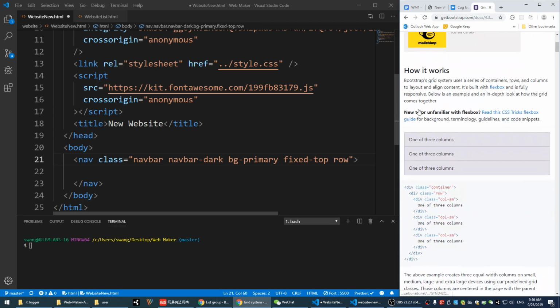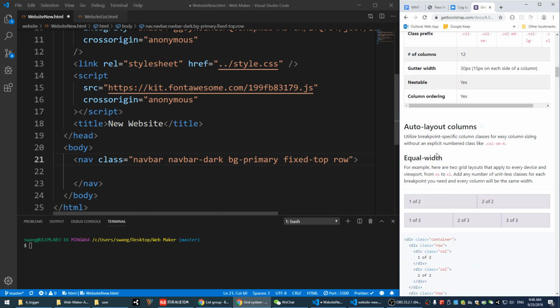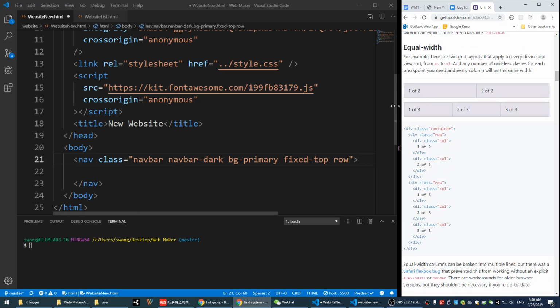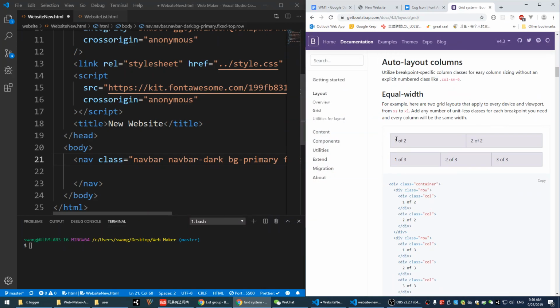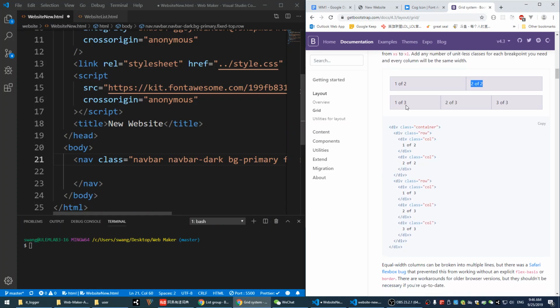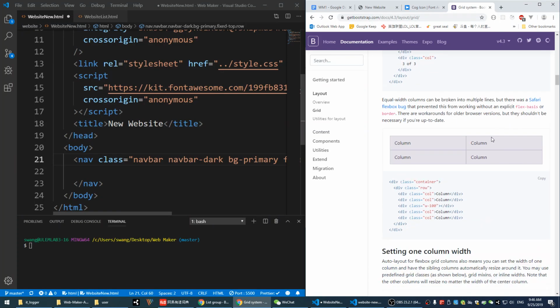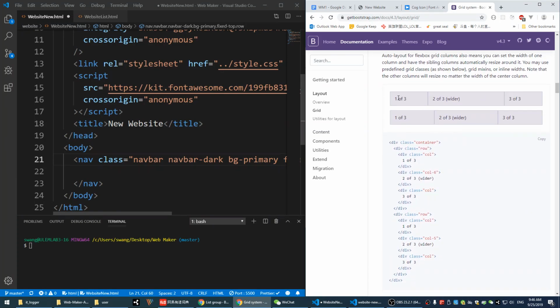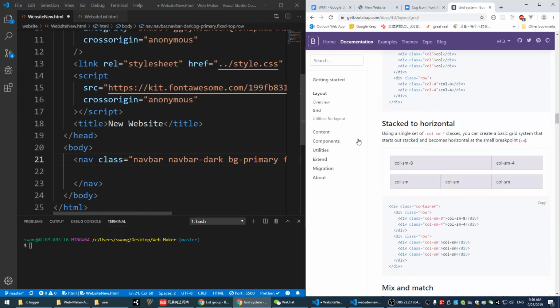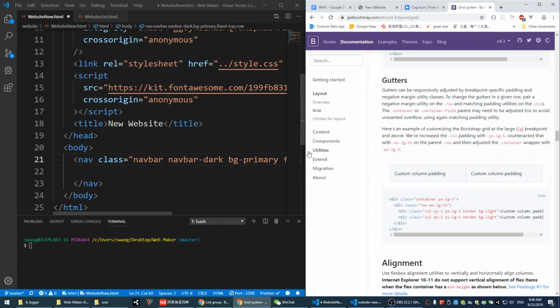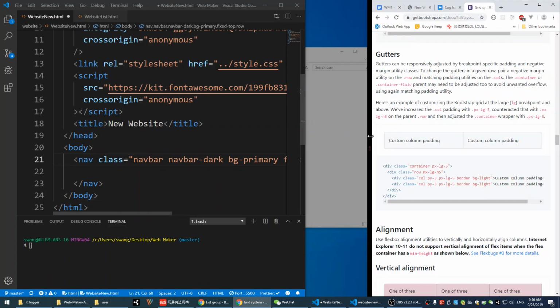Grid system. So you can see they actually put it here, right? In this case, the first one is 6 on the left, 6 on the right. The second one here is 4 on the left, 4 in the middle, and 4 on the right. That's the way to separate it. Or you can have maybe 3 on the left, and 3 on the right, and 6 in the middle. So you can more easily style it, like how much space you want on each side, right? So this is what we're all gonna do here.